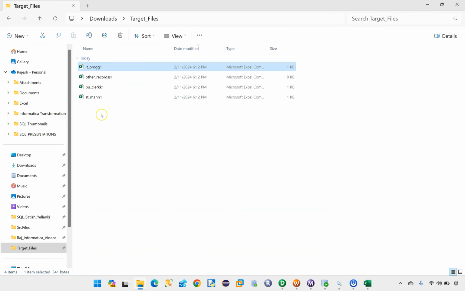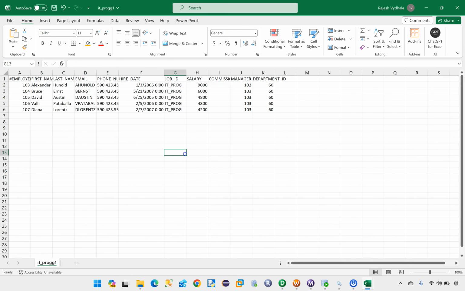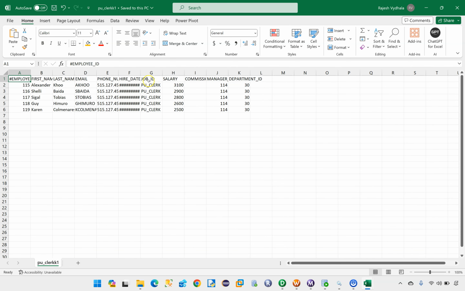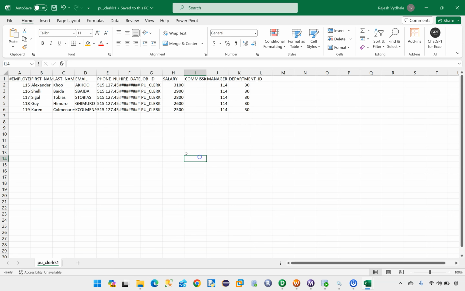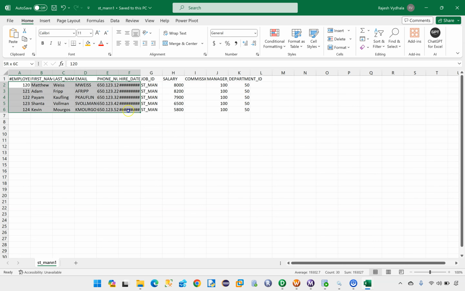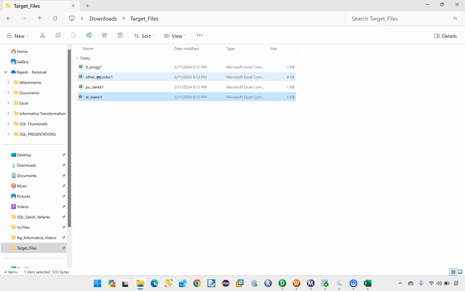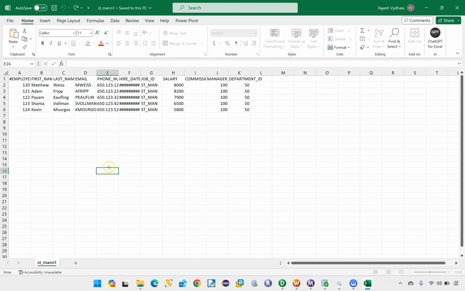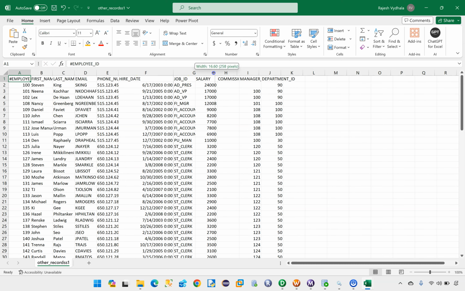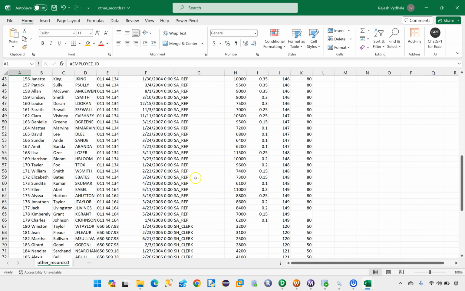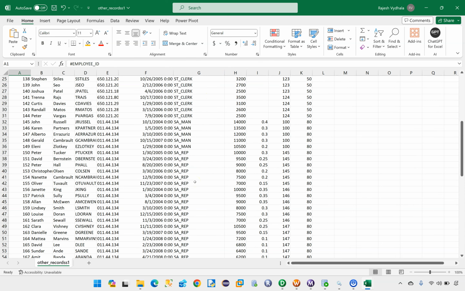Same way PU_CLERK: whatever has job ID equal to PU_CLERK, all those records are loaded into this file. Next ST_MAN: whatever has job ID equal to ST_MAN, all those records are loaded into this file. Other than these conditions, the remaining records are loaded into this file. This way we generate files based on given conditions.